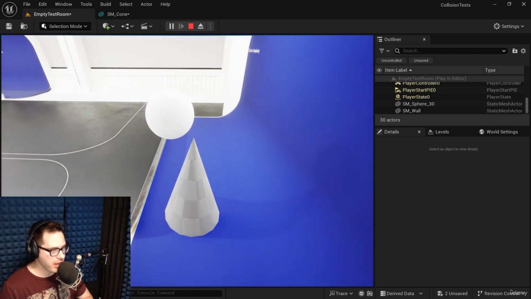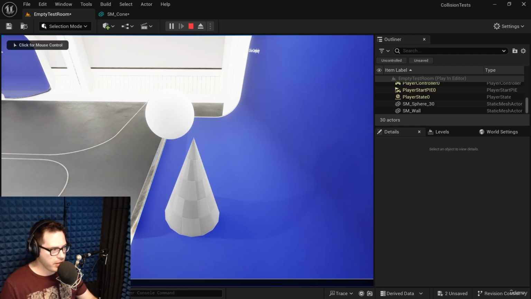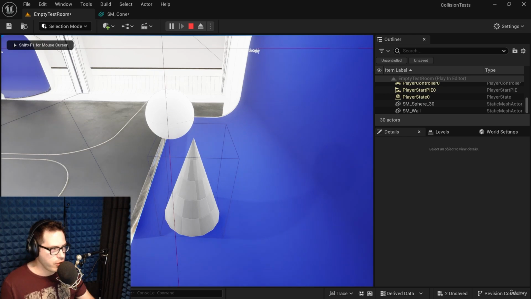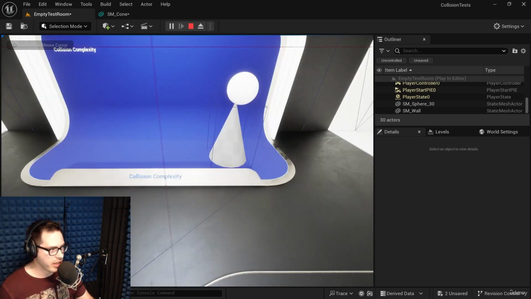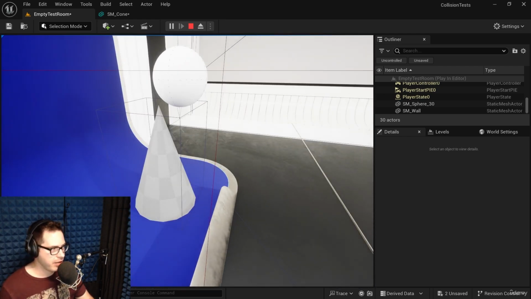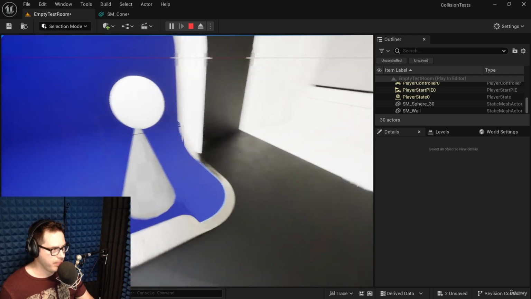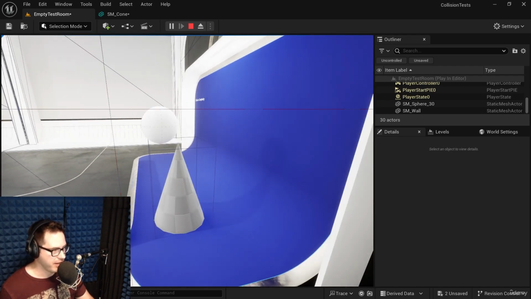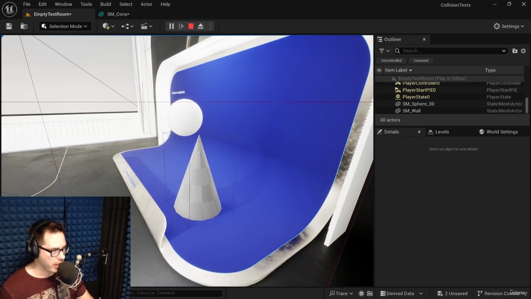And if we want to see the collision volumes being used in our world, we can hit the tilde key to bring up that console command line and enter the console command show collision. If we enter show collision, well, we can now see the box that sphere is sitting on. It's landed on that simplified collision, that simple geometry for the cone.